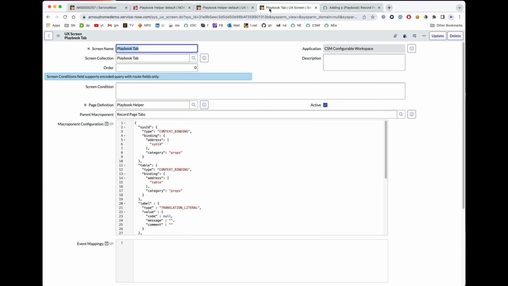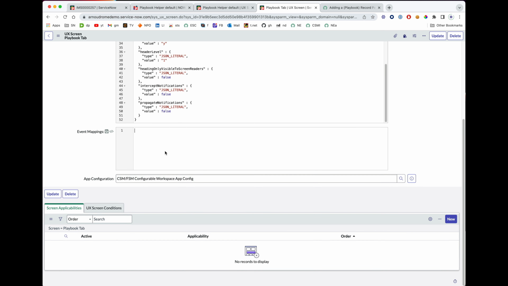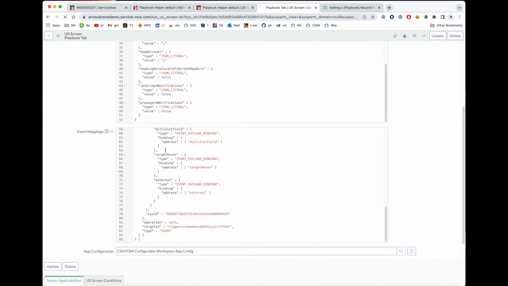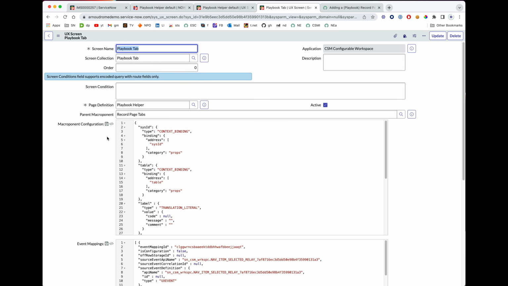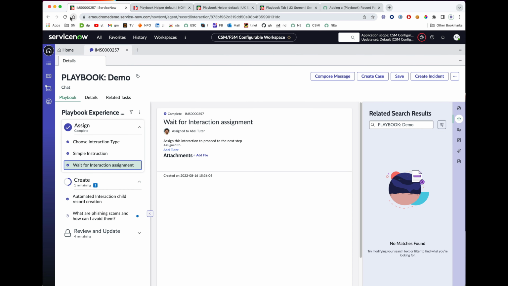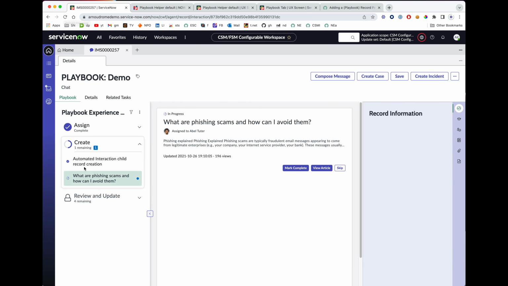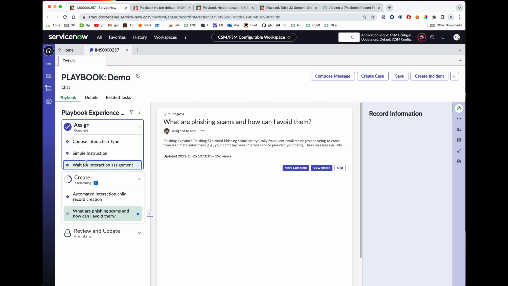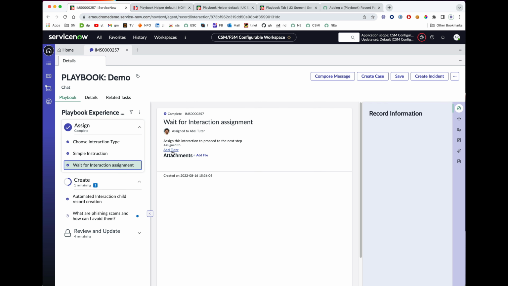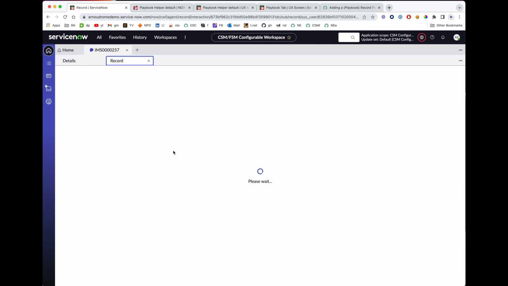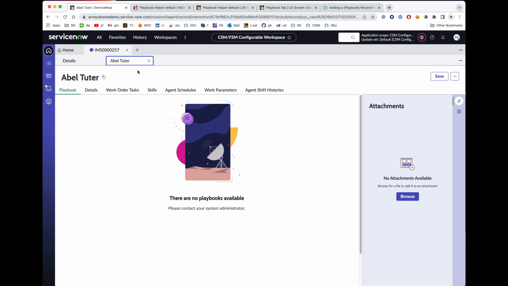And now we also need to copy that over here in the event mapping field. So copy, paste, and go back over here and hit refresh. And now when we go back over here and we click Able Tutor, so now we see that this works.